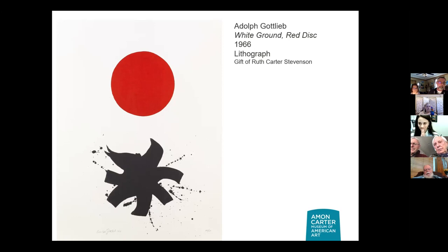It'd be interesting to see what it looked like if the bottom was red. It's almost like the red tomato was flying apart or something like that. He typically made the bottom zone black. And so the color, when you're seeing it in these types of prints, was at the top, and then the black was at the bottom, kind of as an anchor. There's the duality in so many things you can analyze this.